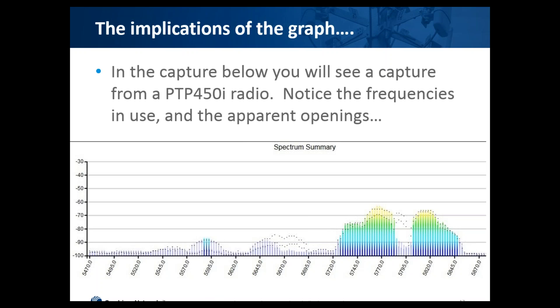Looking at this, we have some choices to make. First, looking back at our Link Planner: how far are we trying to link? If it were the path I was looking at earlier — about less than 3 miles — just about anywhere on the spectrum where I can find clean spectrum is going to be fine. If I'm going longer than that, I might need more power. I use Link Planner to verify that I'm going to get the results I need at the distance. Then I come back and find the hole in the spectrum that I want to operate in. In this particular one, I'm going to try and make a signal work at 5795 — you can see the hole between the two signals there, and we're going to try and drop in a long-range connection right there.